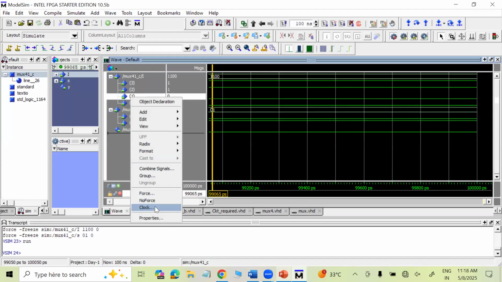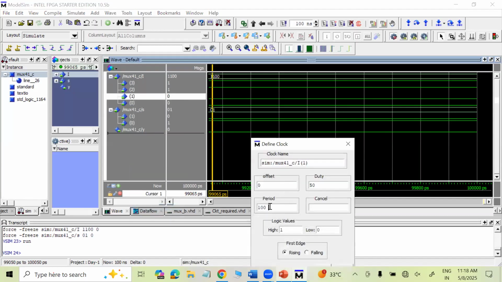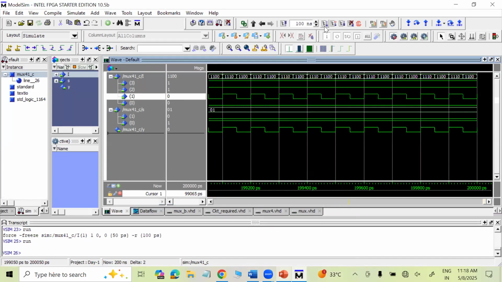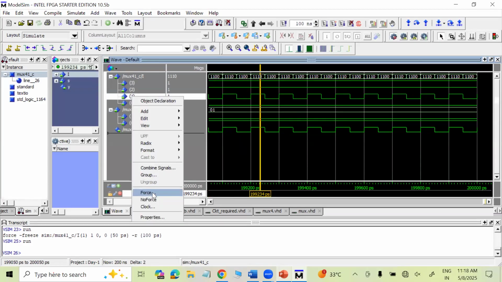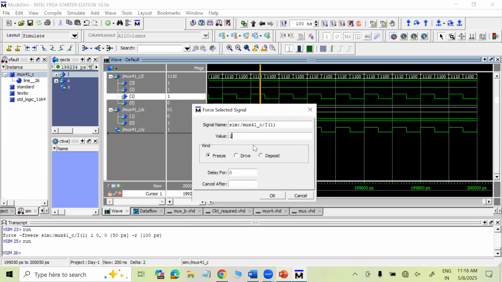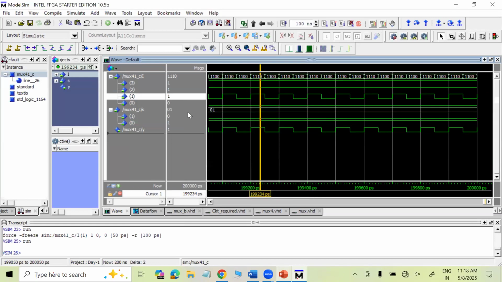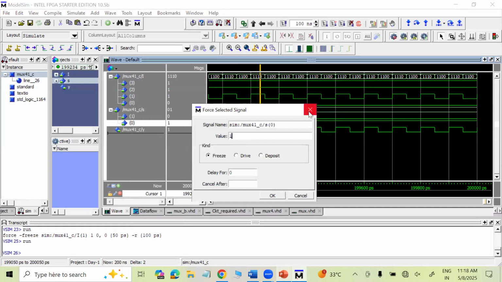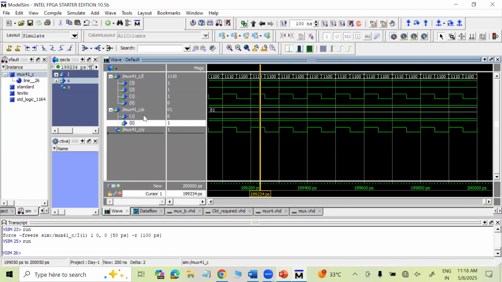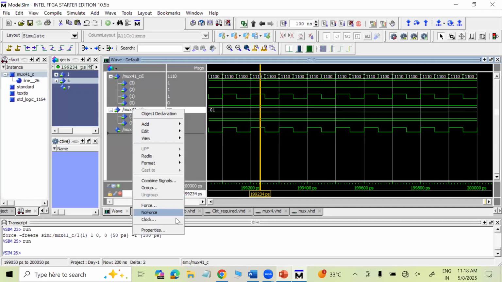Suppose I'm changing this as a clock, the same is reflected. Let us see whether it is reflected or not. If it is reflected, our output is okay. Yes, it is reflecting. Now suppose forcing this to 1, and partly I will change it here.